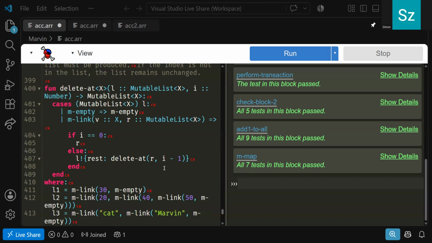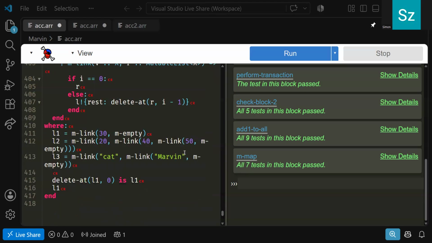So, delete at, I don't know, L1 dot 0 is 1, right? And L1 value. Okay, so the L1 should be empty now, right?